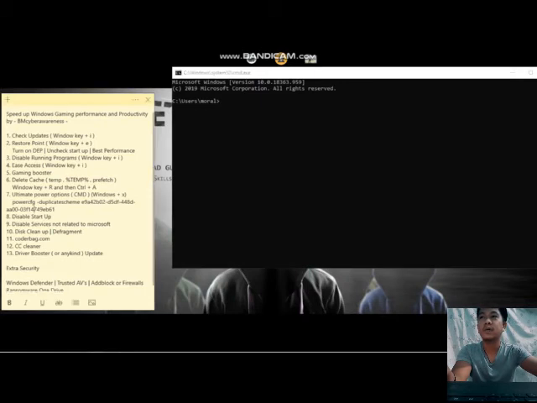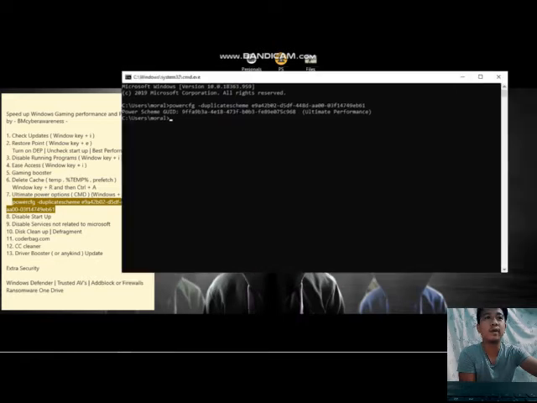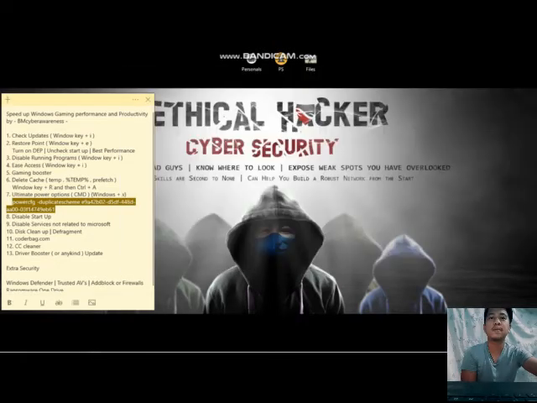And then you're going to copy paste. Don't worry, this one I'm going to put in the description. You just copy and then paste and then enter. As you can see on the video, you get to see the ultimate performance. And where are you going to see that one? It's in the power options.